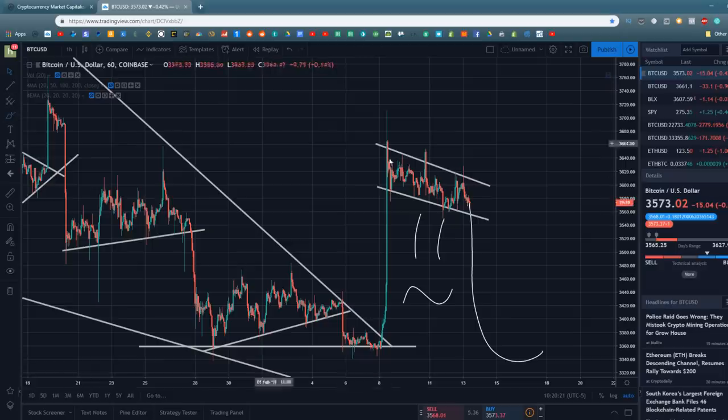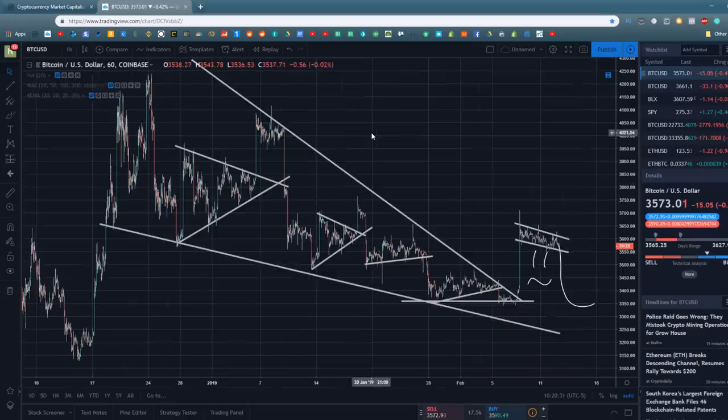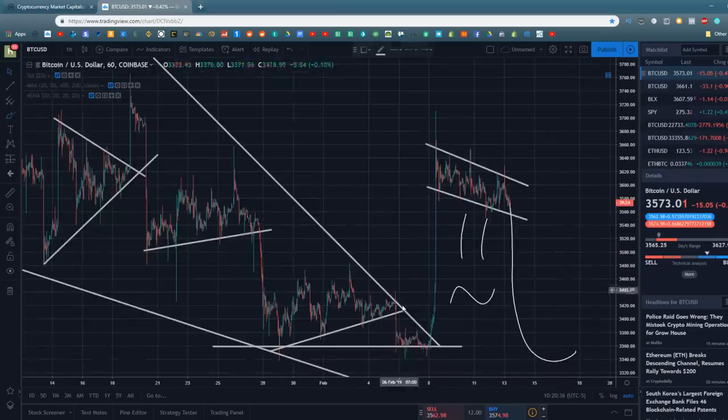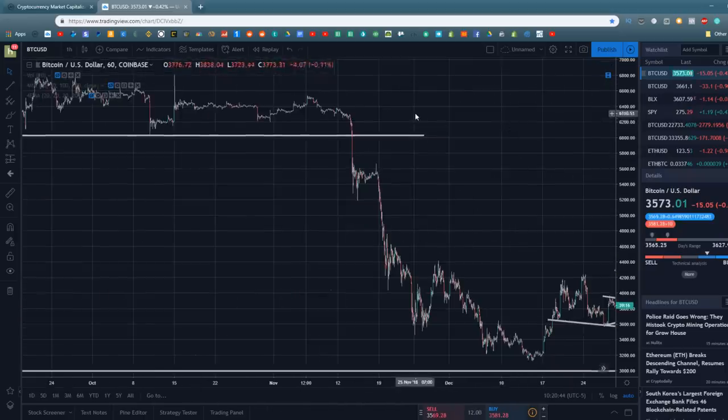A lot of times in technical analysis, you would actually expect Bitcoin or whatever chart you're looking at to break bullish in this scenario, but recently that hasn't been what's happening, and a large part of the reason for that is simply because Bitcoin hasn't had the bullish momentum to carry out two breakouts, let alone one, the first breakout being this one and then the second breakout being that one. There just hasn't been enough bullishness in the market, and really there hasn't been enough volatility and volume in the market to carry out those kinds of moves.